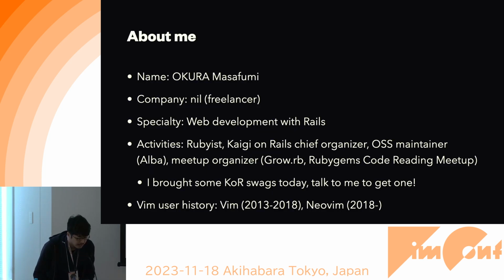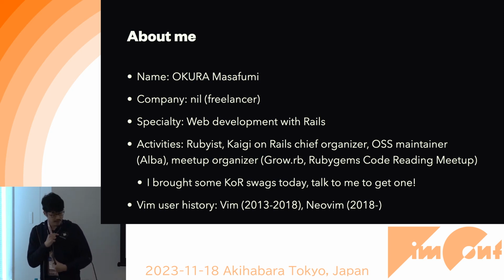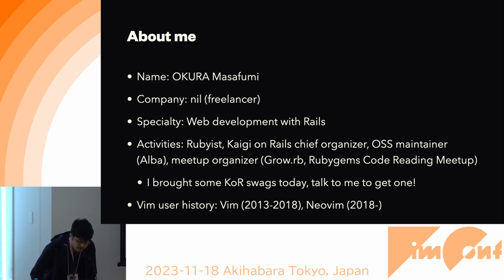So me, I'm Masafumi. People call me Okura-san. I'm a freelancer, so I belong to a company called Nil, which is obviously Nil. And my specialty is web, especially Rails. My activities include Kaigi on Rails, which I'm wearing this hoodie for. Kaigi on Rails was actually happening last month. Yeah, and I was the chief organizer.